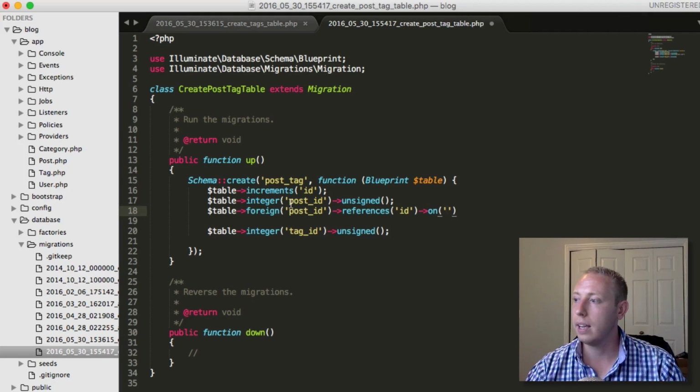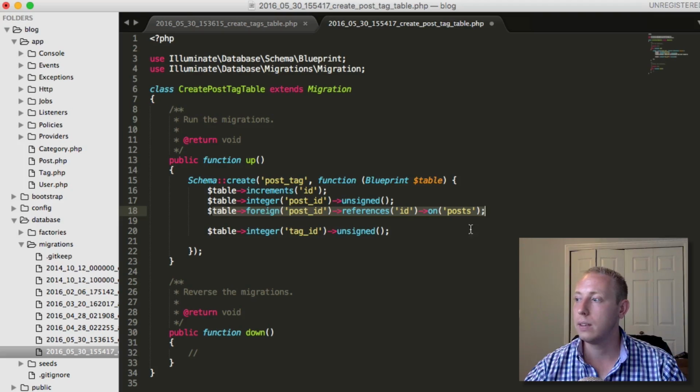So what we're telling it here is post ID is simply a representation. It links directly to the ID field in the posts table, okay? So in our post table, we have an ID column on the side. That number corresponds with what's being stored inside of here, okay? And that'll actually get hard-coded into your database that it links to there. Okay, so I just want to show you guys how you can do that.